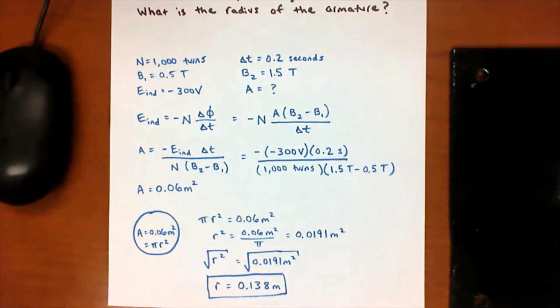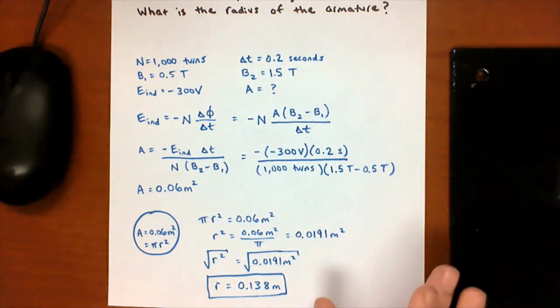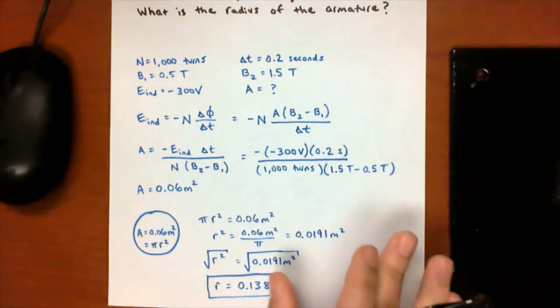But just be careful in these types of problems, because maybe I would ask you for the radius, maybe I'd ask you for the diameter, maybe I'd ask you for the area. Also, maybe I'd ask you for the answer in meters, maybe I'd ask for it in centimeters. So just pay attention and be careful to answer the question as it is asked. All right, so that is the answer to number 3.